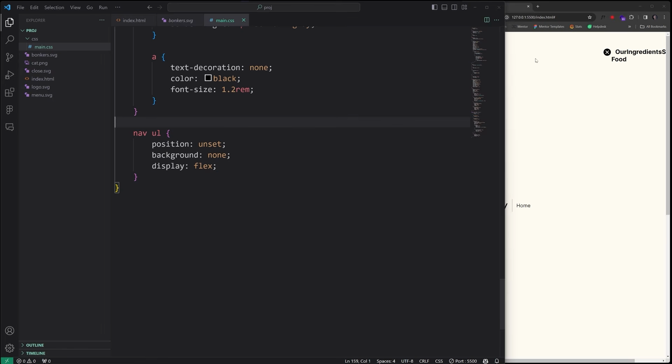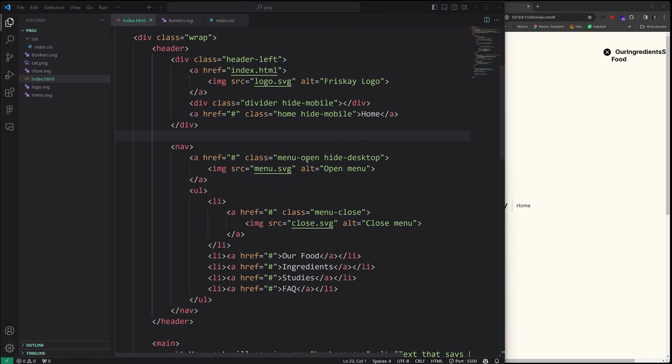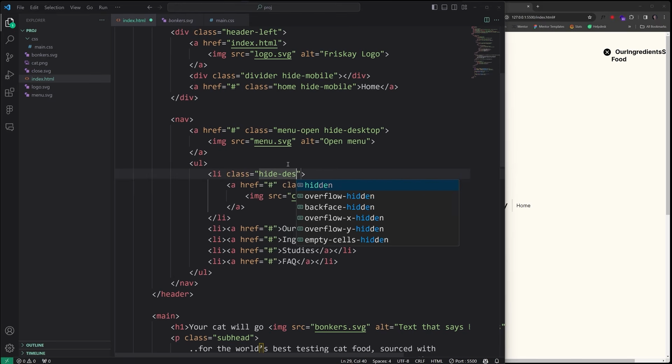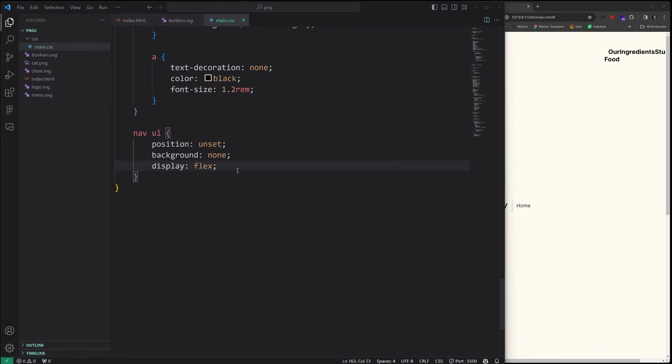Now also, I could see that this X button is still there, and it should not be. That means I forgot to add a class to it. So if we look for the close button, which is right here, it says menu hyphen close. I'm going to look real quickly at my reference code: menu hyphen close, close menu, hide desktop. I was supposed to add on the li here a class of hide hyphen desktop. So now it got rid of it. Okay, sorry about that. Now we have to keep on working within this rule set, because there are other changes we still obviously need to make.